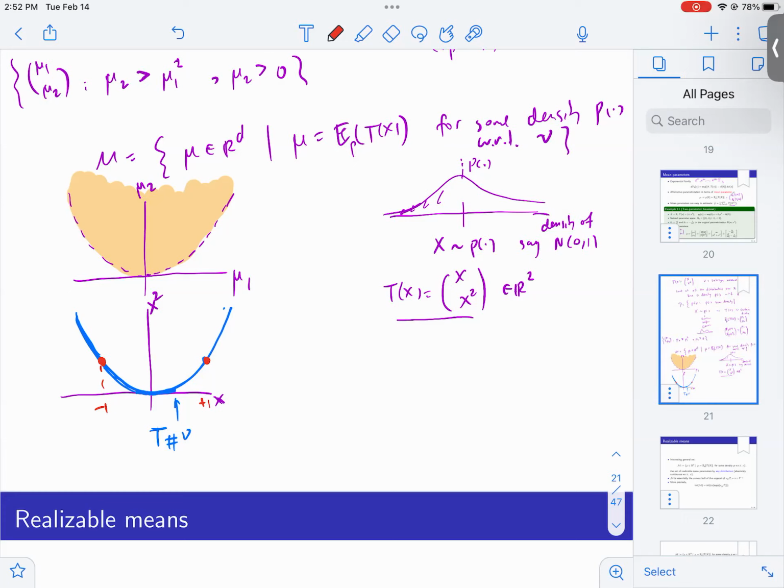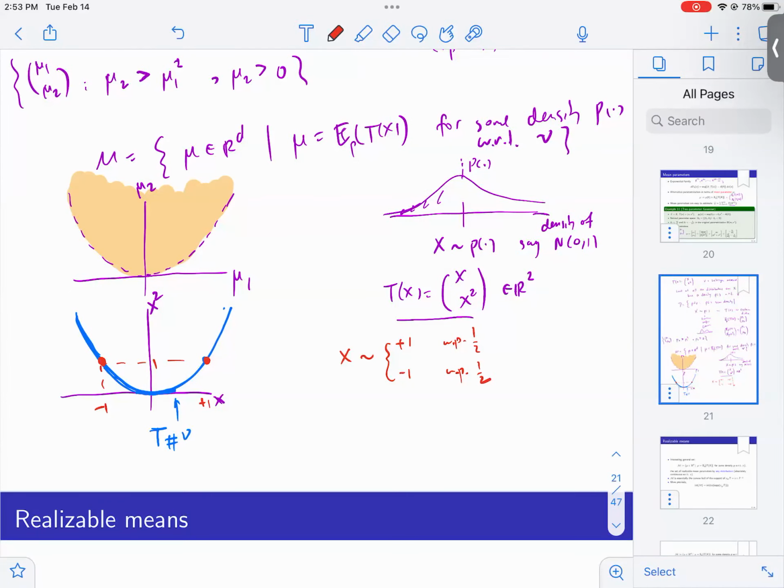Okay, and then if you think a little bit about this, if I shift mass around, what is going to be the mean of this distribution? So X takes values plus and minus 1 with probability 1/2. You would get X squared is always going to be 1. So you get a distribution which takes these values. What is the mean under this distribution? I'm moving away from densities for now. The mean would be (0, 1), so it would be here.